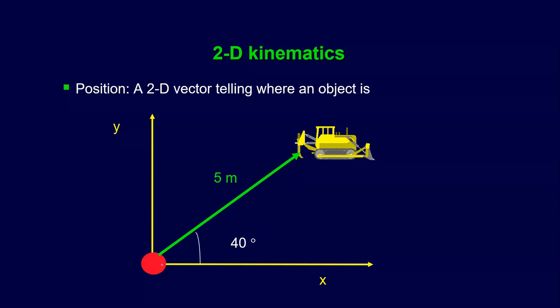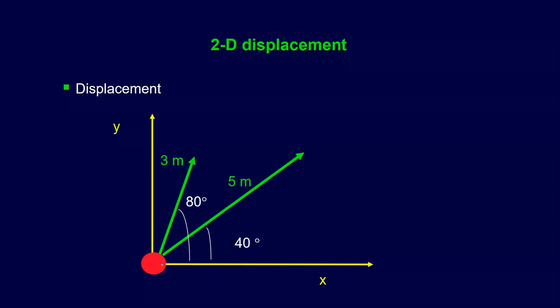So we've talked about vectors. So our tractor now, its position will have two coordinates, whereas in one dimension, we just had one coordinate, right? And so here you can think about this position as being 5 meters, and in this case, at an angle of 40 degrees from the x-axis. You can also go through and figure out what its x and y components will be. And so this is going to make our problem just a little bit trickier. We've got a little bit more math to deal with in a case like this.